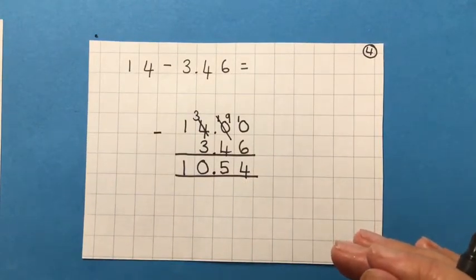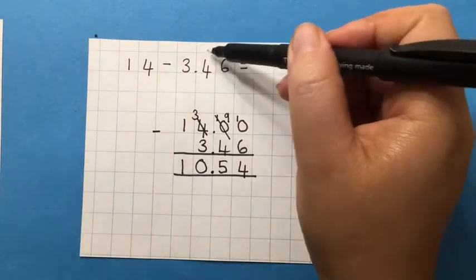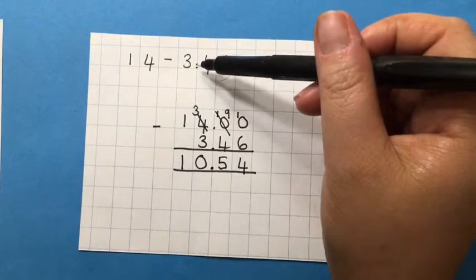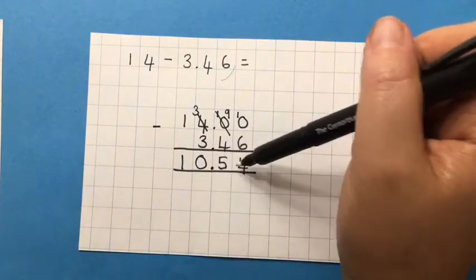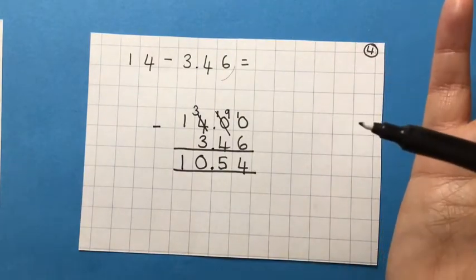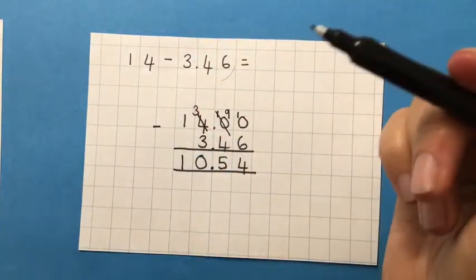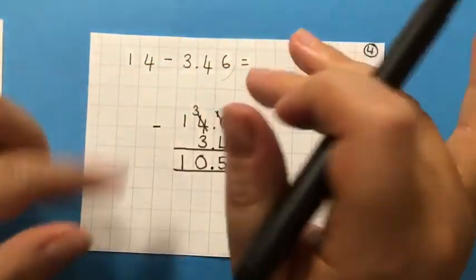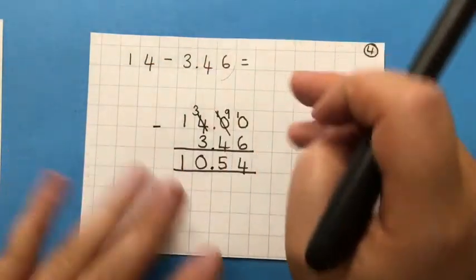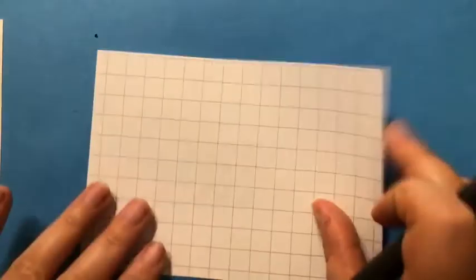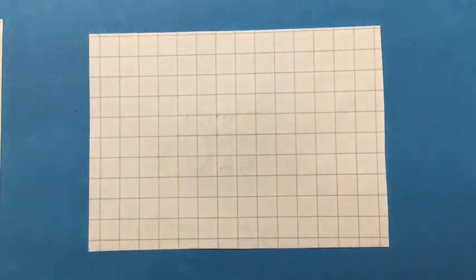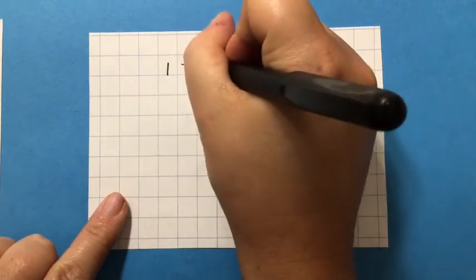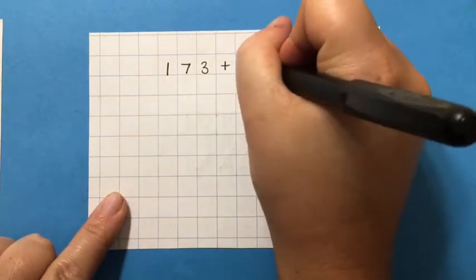10.54. Okay, and anybody that would have known their number bonds would have known that the point would have been 54 because 0.46 add 0.54 is going to equal 1. Okay, so that one, some of you may have been able to do that part in your head. Some of you may have been able to do the whole sum in your head. But again, just doing some working out to check it is really important. Okay, so let's have a go at the next one. So this one is addition.